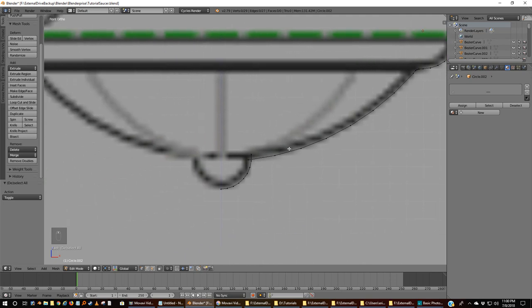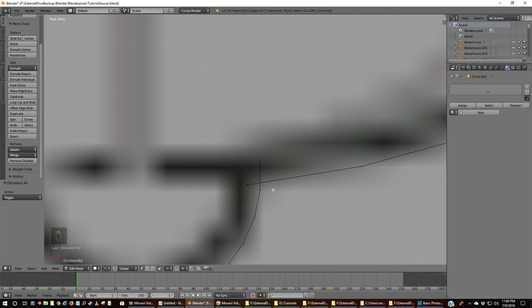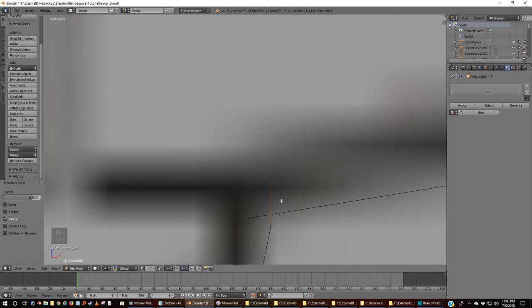And I come down here. And we just want them to intersect here. There's actually a couple of different ways you can do that. First way I'm going to show you is to select these two. We're going to subdivide. This way I can leave this vertex here and this vertex here. Now, I want to slide this vert down to here to where it intersects. So shift V and you get this little arm and you see your vertex move. So I'm going to place it right where I want my vertex to wind up, which is right there. Left mouse click. My vertex has been moved.